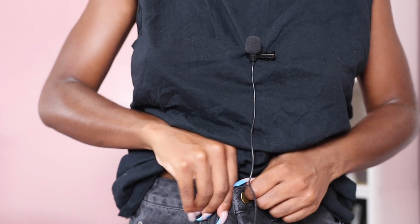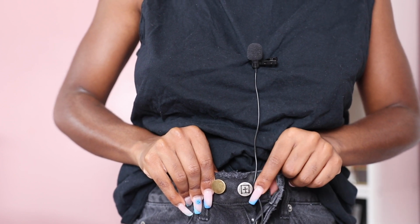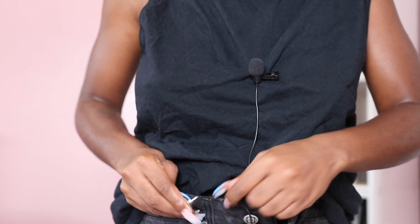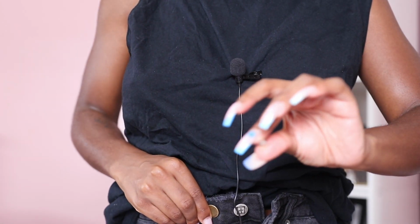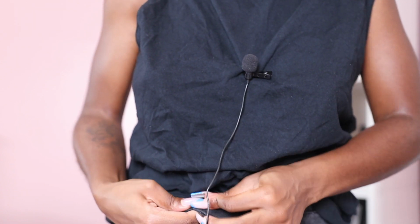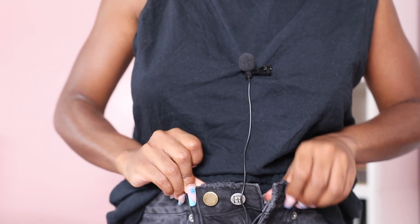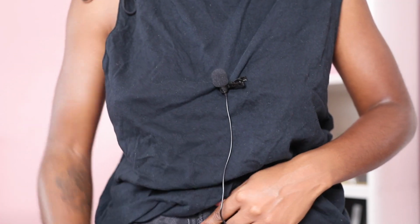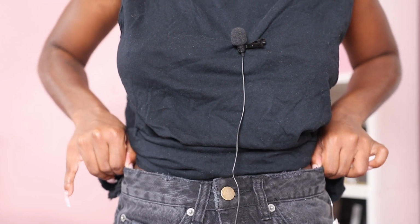So this is my skirt, right? I put the button on. I'm gonna go ahead and unbutton it. This is the original button. This is the fake button. I don't think you guys can see it, but I'm gonna place it next to the real button. It does come with a little back similar to an earring back, and I'm just going to snap it on the fake button, and voila, you've got a second button. Now all you have to do is button the skirt or pants like normal, and voila, now my skirt fits 10 times better.